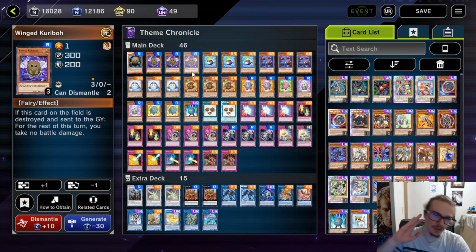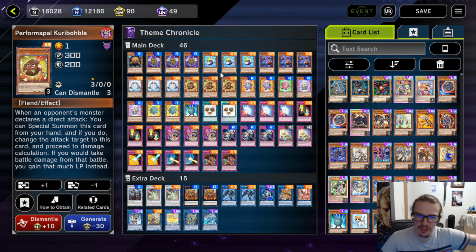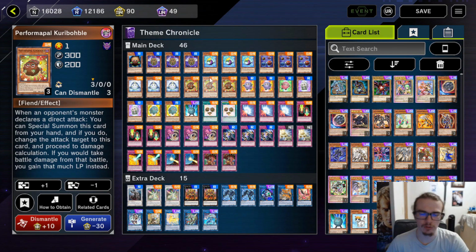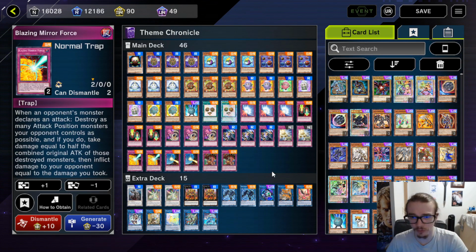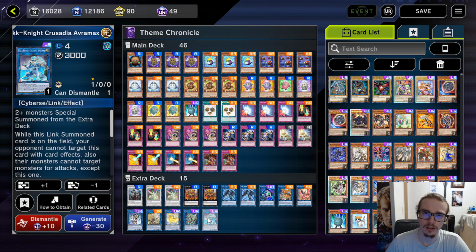If you don't know, the Karibos kind of facilitate this weird kind of stall deck where you're just kind of slowly accumulating resources. And actually, more specifically, you're just kind of like throwing cards at your opponent, hoping and praying that you don't immediately die. That's the general idea. And then hoping and praying that things like Magic Cylinder, Dimension Wall, and Blazing Mirror Force eventually kill them. Or sometimes you just resolve Scapegoat and then you make Crusadia Avramax, and that's pretty much it. Those are your two options. Anyway, let's see how this deck works.